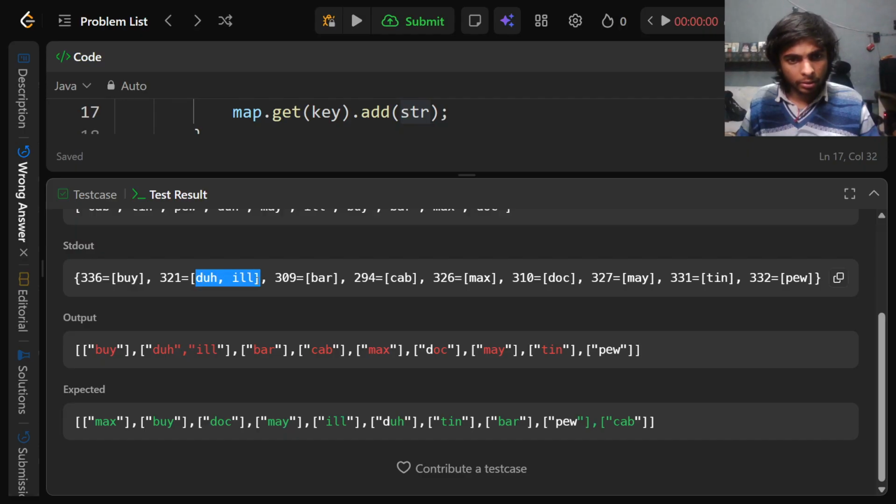Apparently these two got allocated the same key. Oh, the rest are fine. So why is there only a problem with this one?